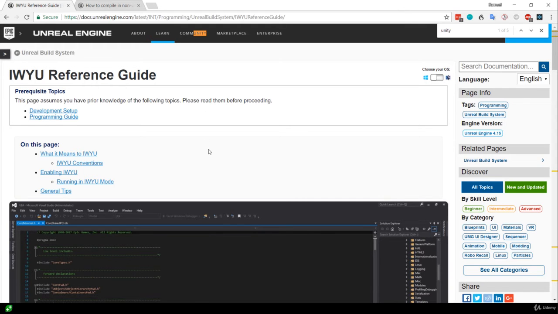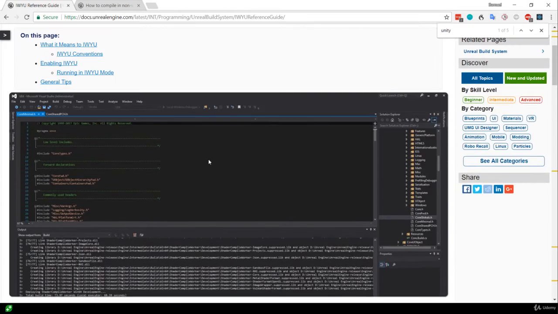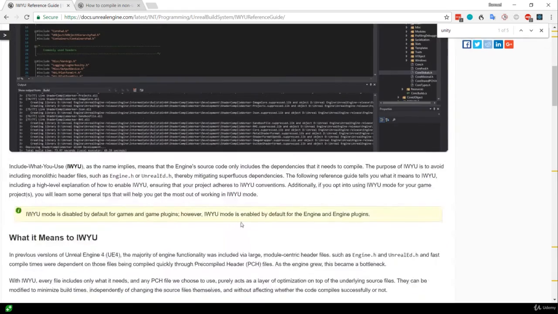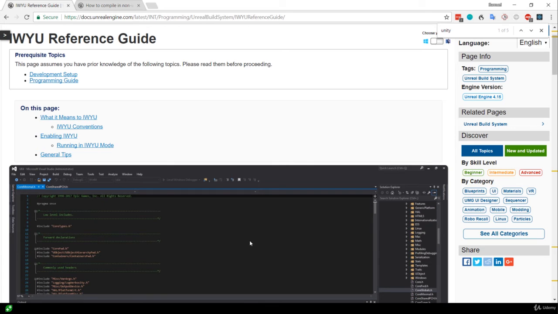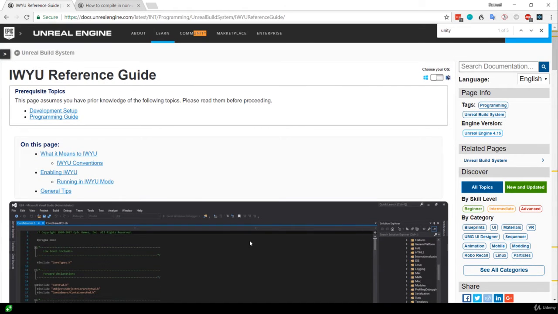And this is included in your resources for the lecture. It is a very in detail and very technical description of why they've made this change. But let me just tell you in short words why they've made this change. It is in order to make compile times quicker. But the downside is that you're going to have to include more things, put more includes at the top of your files, basically for what you use, hence the name.